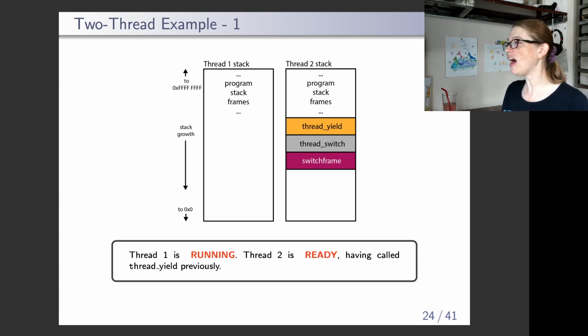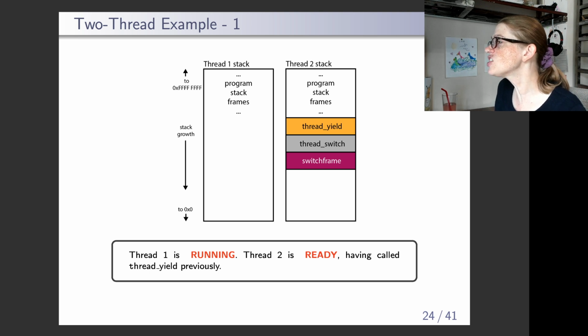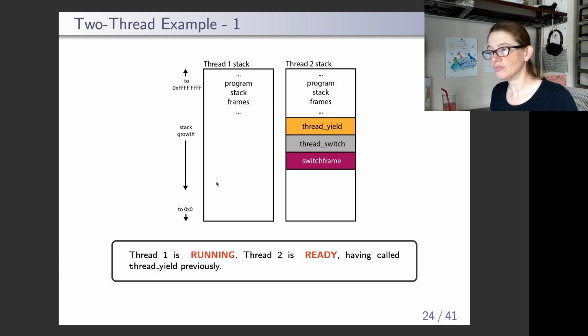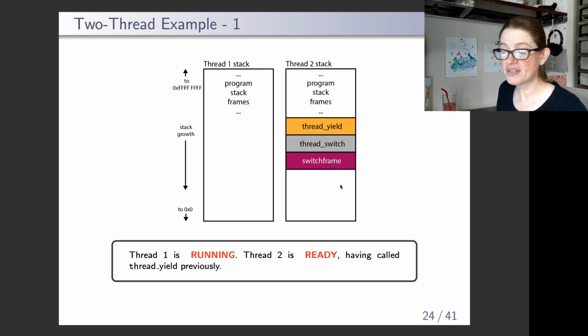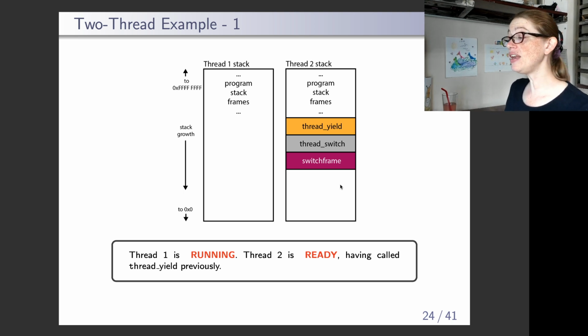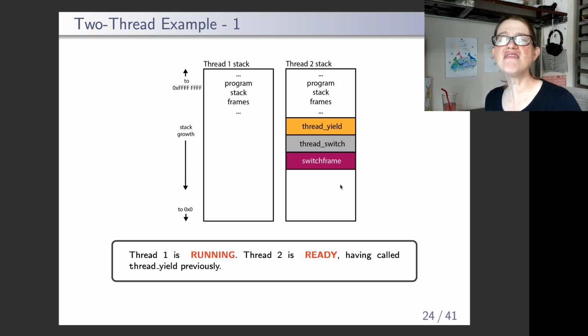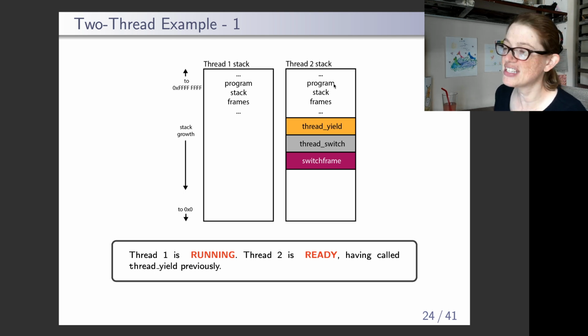So what I'd like to do now is actually go through an example of two threads sharing the CPU with preemptive concurrency. Now we have thread 1, which is our greedy little thread, and it never wants to give up the CPU. And we have thread 2, which is our super friendly thread, which calls thread yield all the time. In our start state, thread 1 is running, and thread 2 has previously run, but also previously given up the CPU voluntarily.